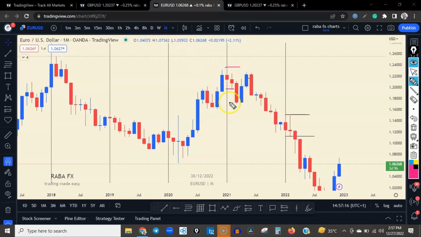But if you go to the weekly, you will see the reason why the market needs to go up before going down. Then as it was going up, you can see this remains the high of the year. Price did not breach that. From there it went down till the month of December here. This other month here, we have the high, we have the low. You can see price came down, traded back in, in fact expanding the range.